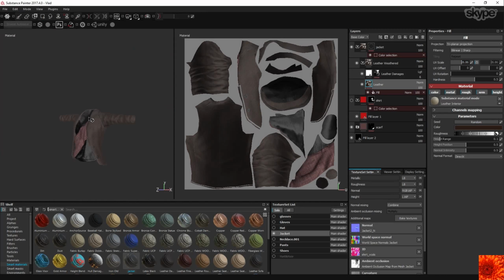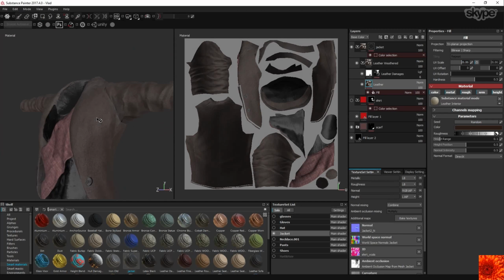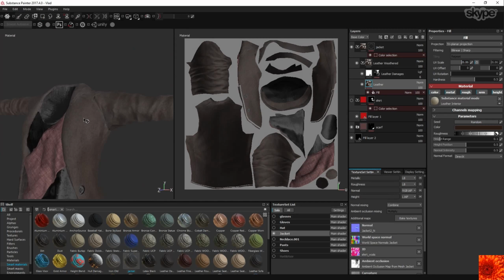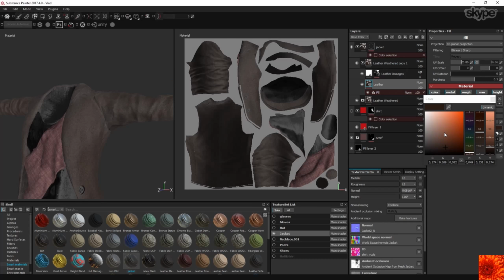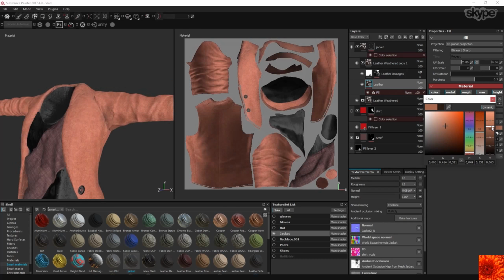Okay, I'm happy, but I would like to be like a really rugged leather, a bit used by the time. So what I'm going to do is to play a bit with that. I'm going to just duplicate this. So to do this, I can do Control D, for example. There is another way, like you can instance something like this, but it's a bit too advanced for today. And within this, what I'm going to do, so right now it's covering what is below this. We're going to see it directly. I'm going to put a really clear color like this one, maybe desaturated, something like that.